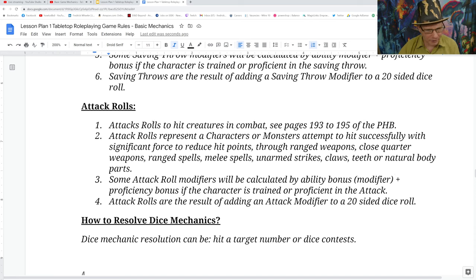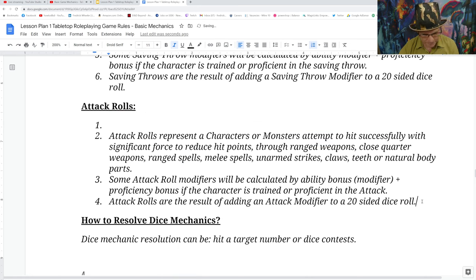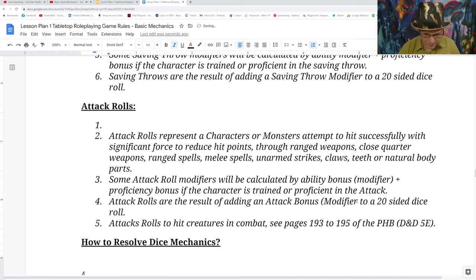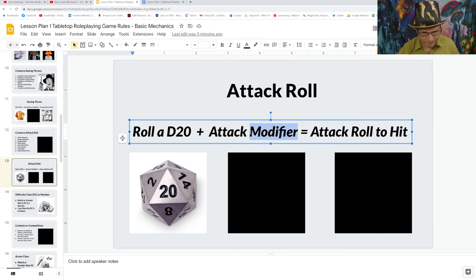I think what I need to do with this attack roll stuff, though, is attack rolls to hit the combat. I'm referring to 5e here. This is not going to be in the front. I'm going to cut this. I'm not going to ditch it, though. I'm going to put it at the bottom. Paste. Okay. Bracket, D&D 5e. Next. Bonus. And I'll put modifier there in brackets. I think the word bonus is a better use. I'm just going to put bonus.